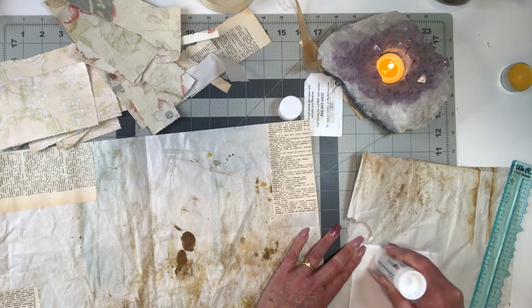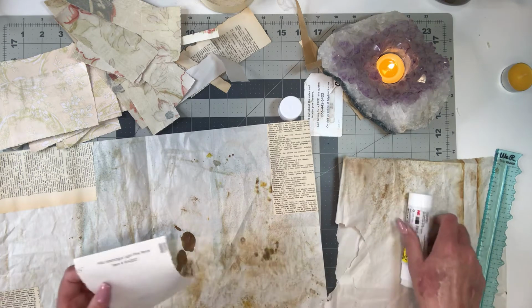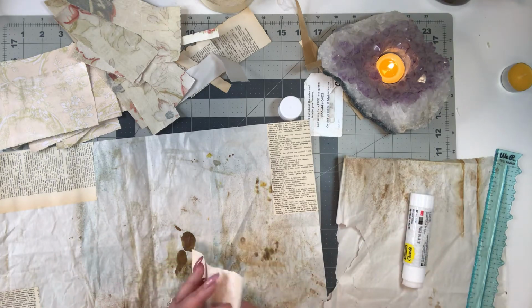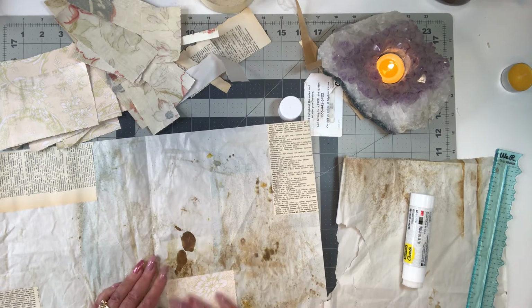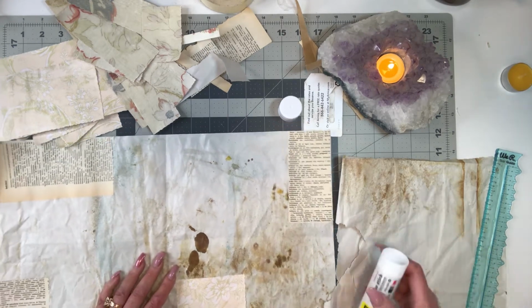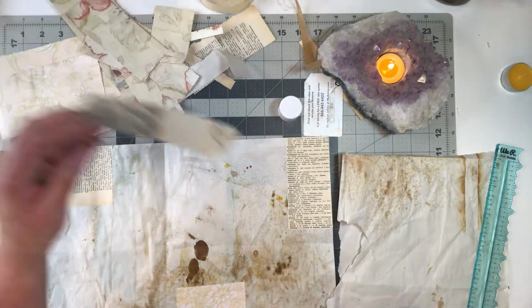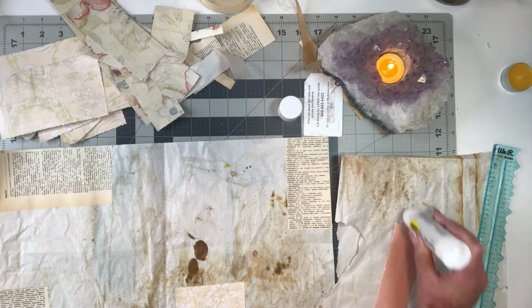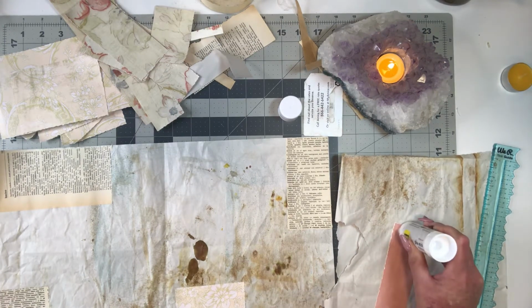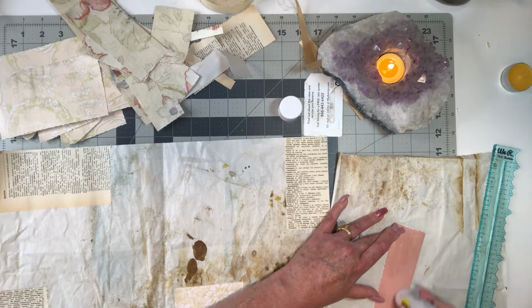This scrapbook paper I'm seeing on the back, it's Wild Asparagus. That's the brand. And this particular one is Light Pink Floral. So, I bet you can't buy it anymore, I'm guessing, because, like I said, I bought that a long, long time ago. But this is actually a little thick. I'm not sure how that's going to play out.